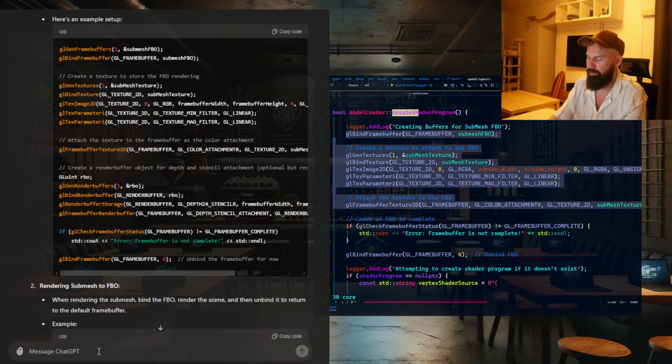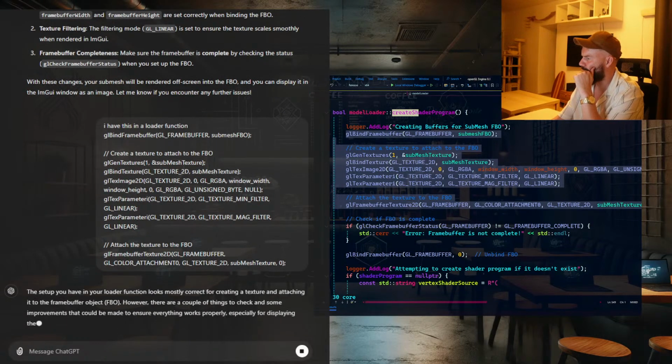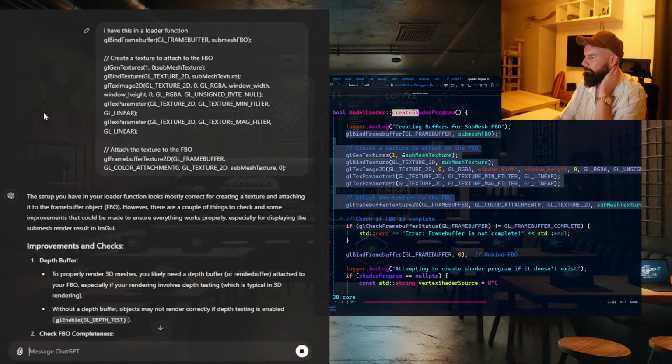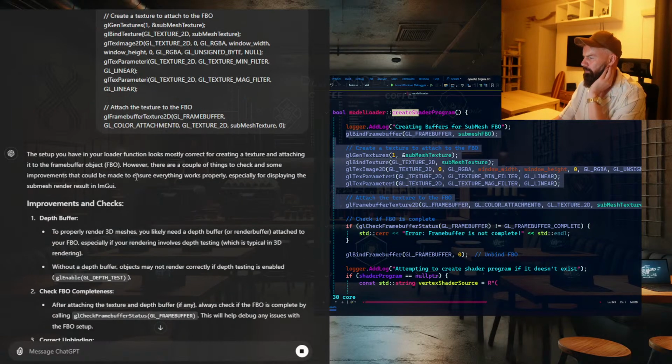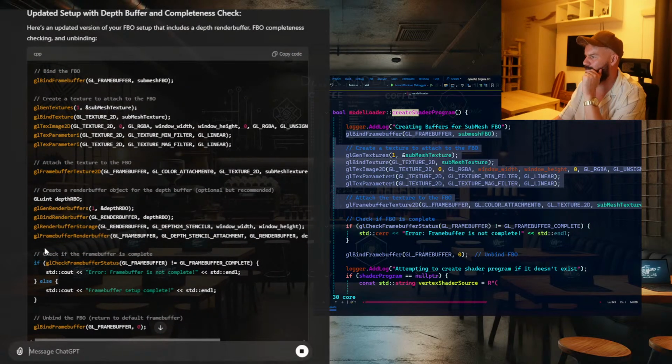I think that's okay. I have this. And, yeah, I agree. Okay, no depth buffer.